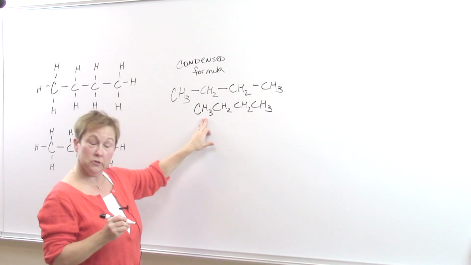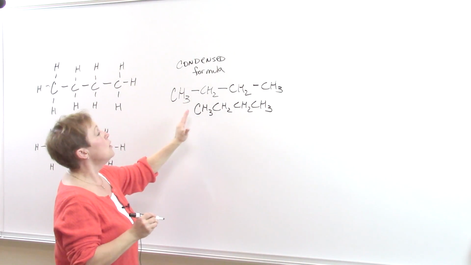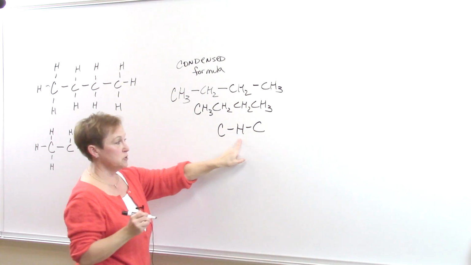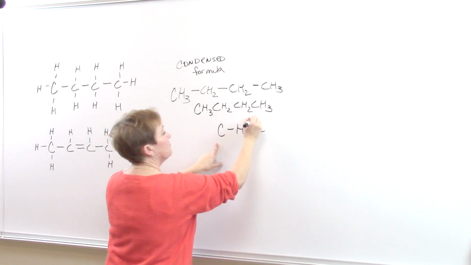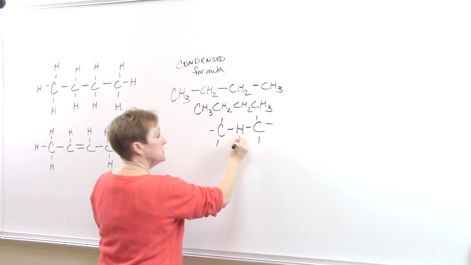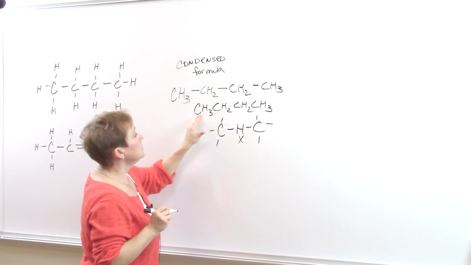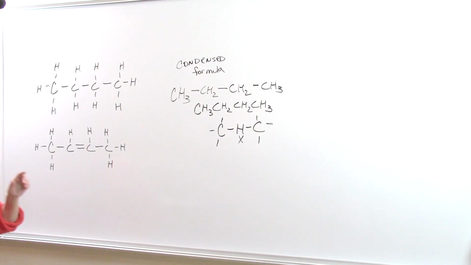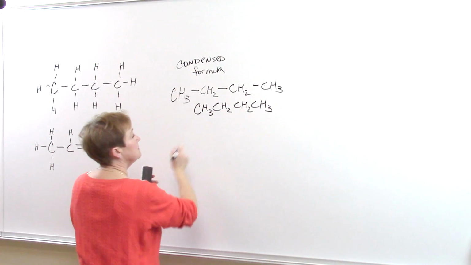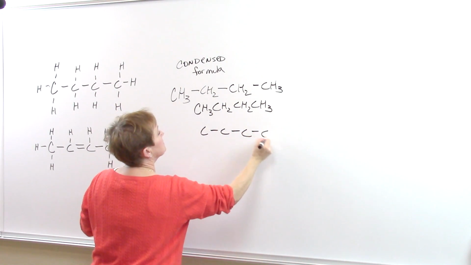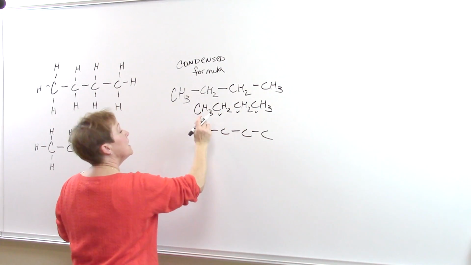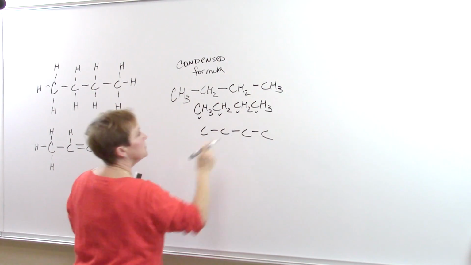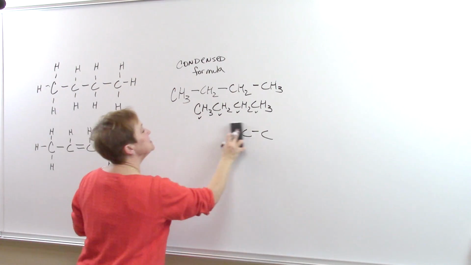How do you know where those hydrogens go if you wanted to work backwards? Well, you know that you could never make a bond that looks like this. Hydrogen only has 1 bond to it. Carbon has 4. So this would not be correct for hydrogen. So the only way you could write this molecule is if the carbons are in a line. So going backwards, the carbons have to be in a line: 1, 2, 3, 4, and then the hydrogens come off it. And you can see there would be 3 here, 2, 2, and 3. Okay, so that's our condensed formula.